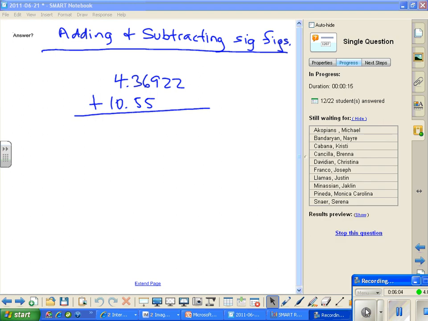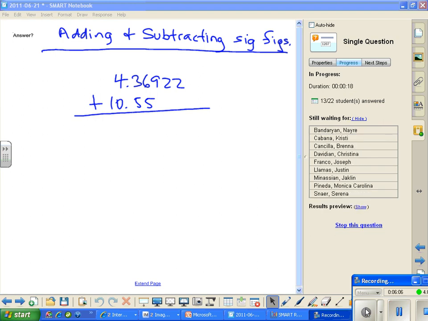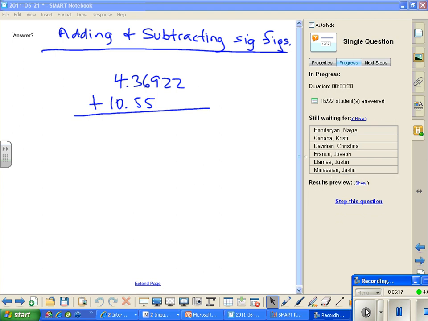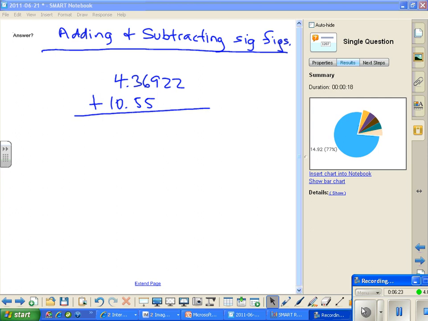Okay, what I'm looking for here is for you to put in the correct final number with its correct number of sig figs. We're not going to put in a number of how many sig figs. You're just going to show me the number with its correct sig figs by your answer as you input it. Okay, as you can see, we did a little bit better now that we understood what the question was. And let's see if the majority, the 77%, really have it.